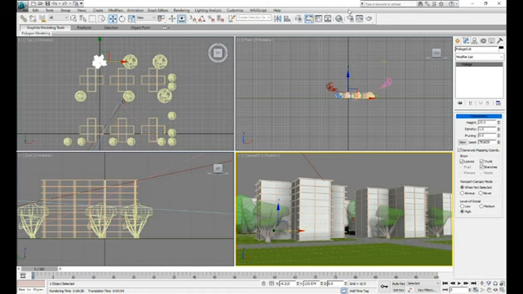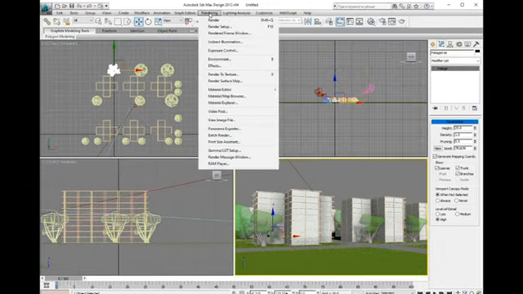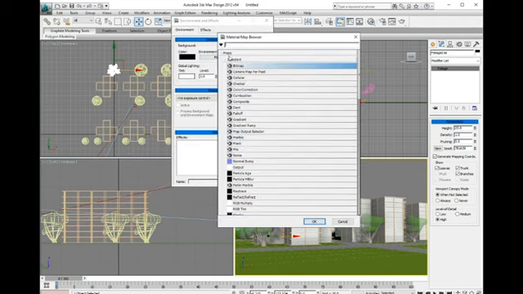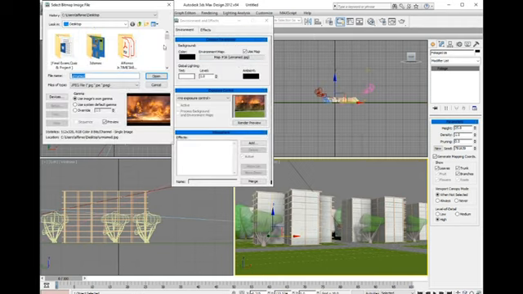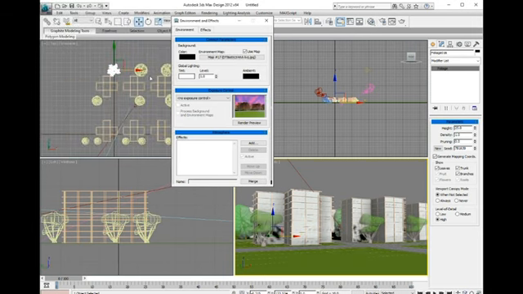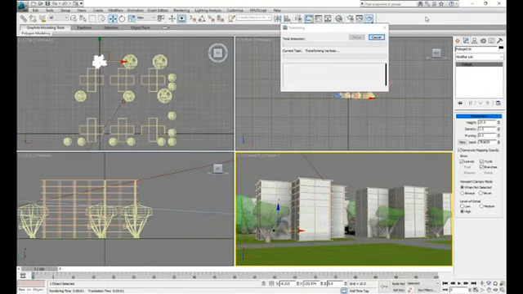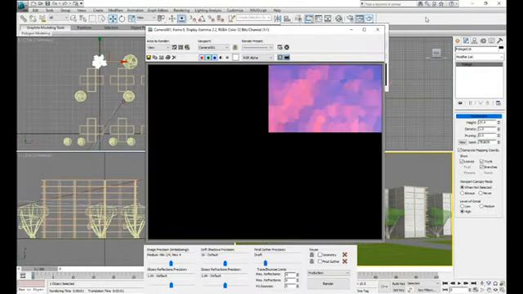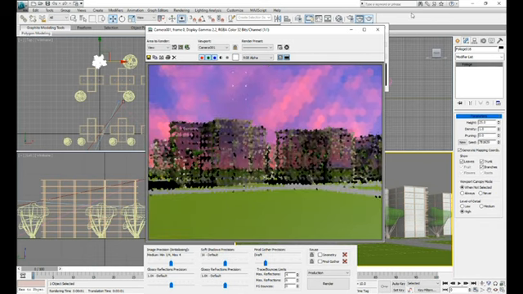I will go to rendering, environment. I will click the bitmap. I will use this one. Okay. Now let's render it again. As you can see, the background is changing now.